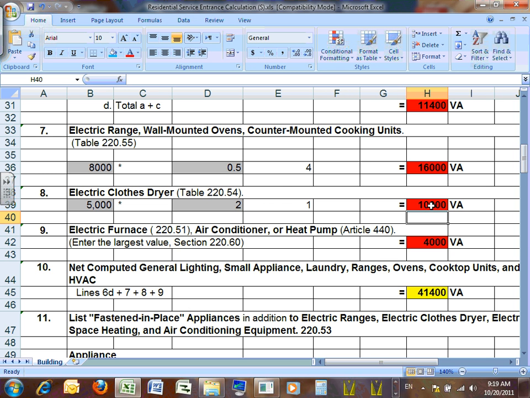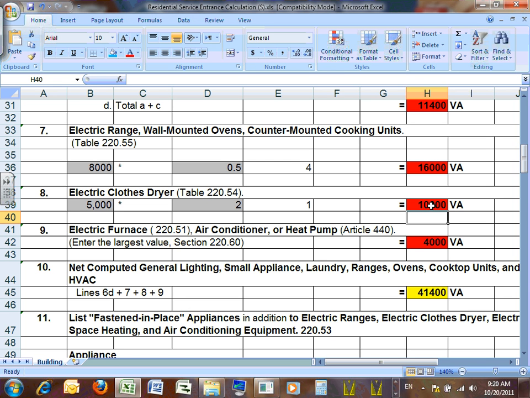So here's what it becomes. This is the dryer size, 5,000 or the nameplate. Excel can do that, but my intention is that when you give it to me, you make this decision, not Excel. So here's 5,000 multiplied by 2, multiplied by 1 because, based on the table, up to 2, your demand factor is 100%.